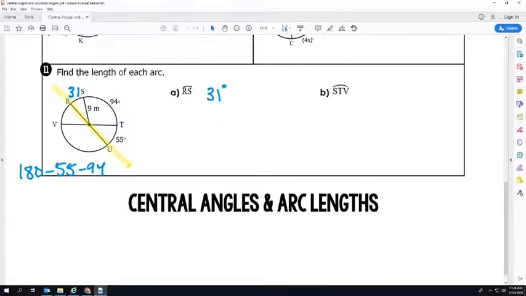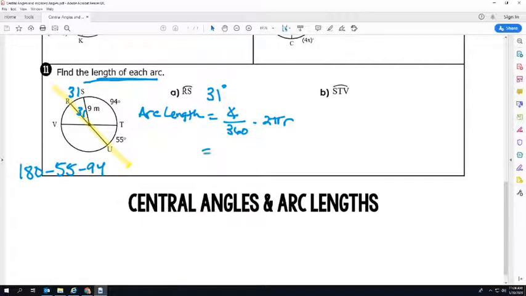And we're needing to find the length of the arc, not the arc measure. But you do need to know that angle measure. So again, the central angle here is 31. Okay, to do arc length, you're going to take the angle divided by 360 times the circumference formula, because you're trying to figure out what fraction of the circle's circumference you're talking about.